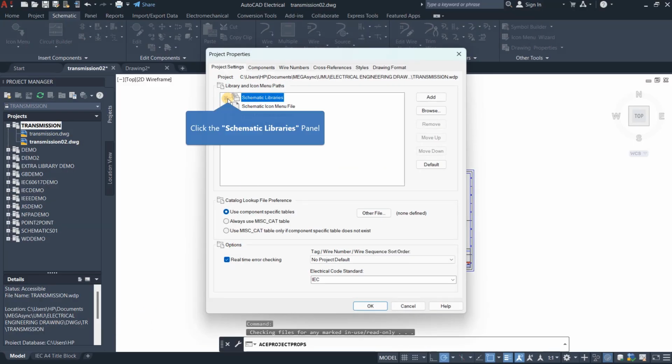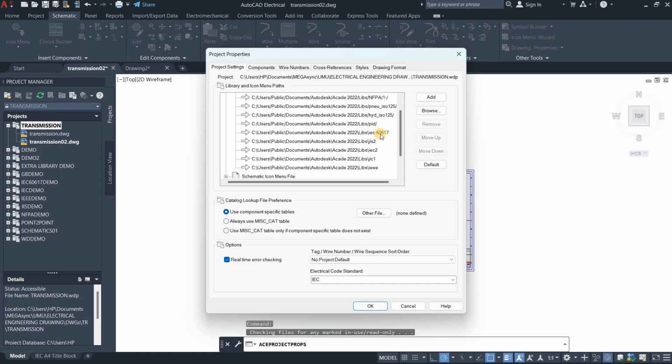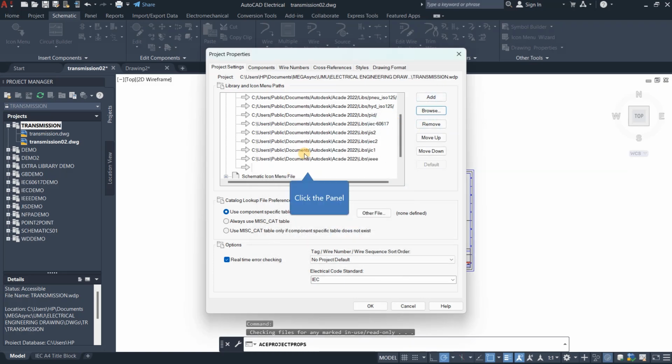go to properties, and here you need to add the various libraries that you hope to use. So majorly this is what we are using. You go for IEC, that version, or any other IEC version. But the rest are not really important. You don't need the rest, just this one is enough. So it's very easy. Just click this, make sure it's clicked, click add. You will see that prompt where you click browse in order to add, but I'm not going to do that because I already did that last time.